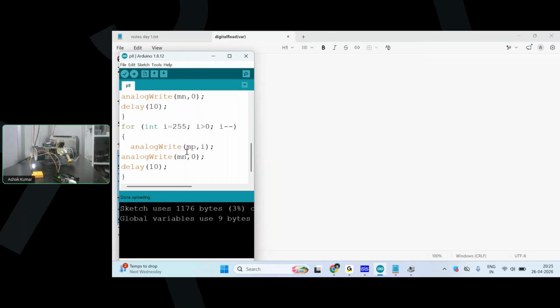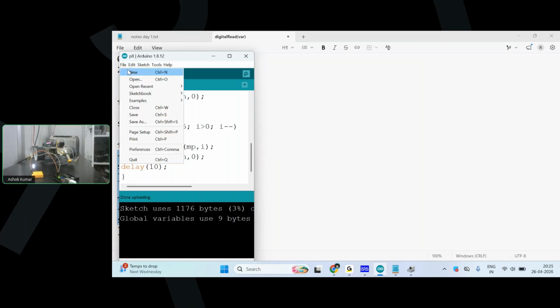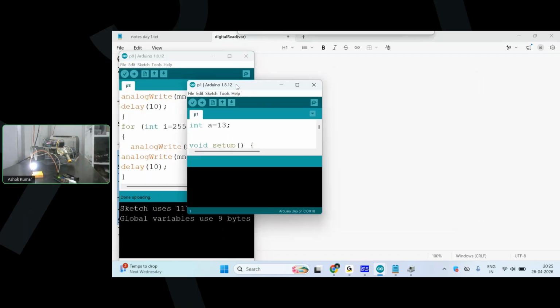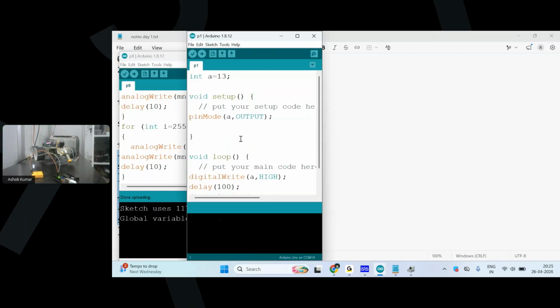Now you can see it slowly increasing and slowly decreasing. This is called fading of the LED. Earlier, when we started the coding yesterday, we did the blinking part, let me open the code also. Blinking was normally on, off, on, off. I guess this is the blinking part. Pin number 13, high and low, right? I'll make it pin number 10, because 10 was the positive one, right?